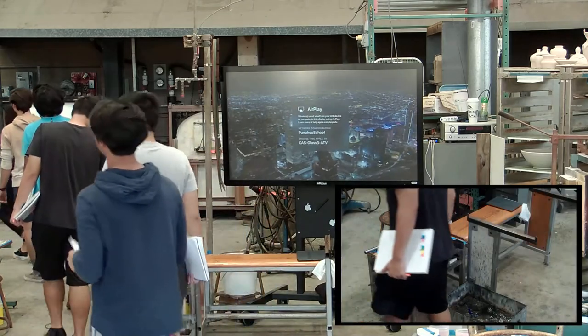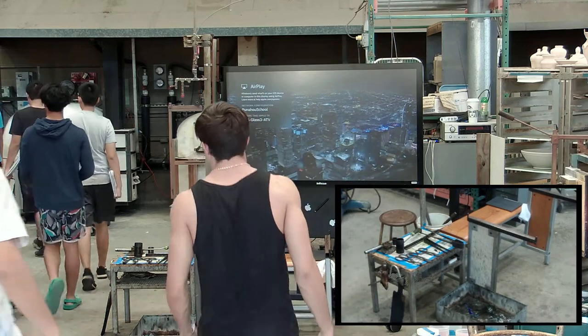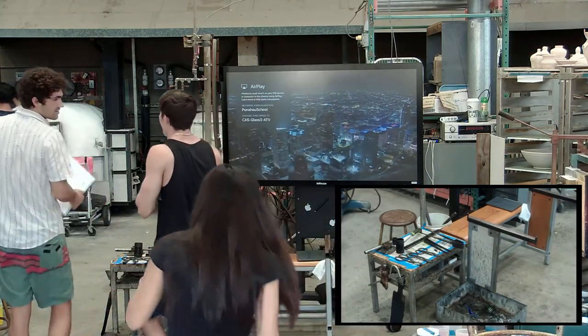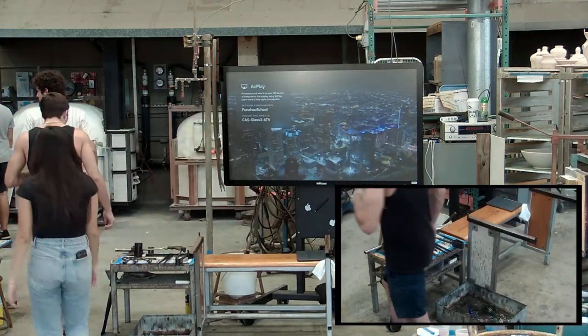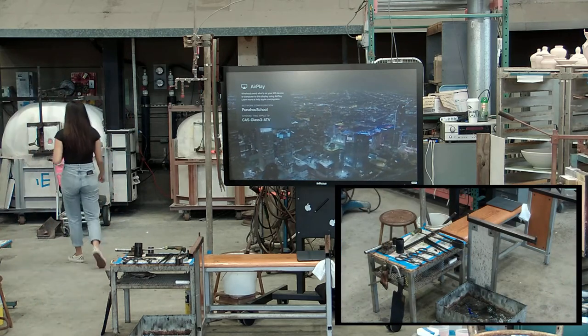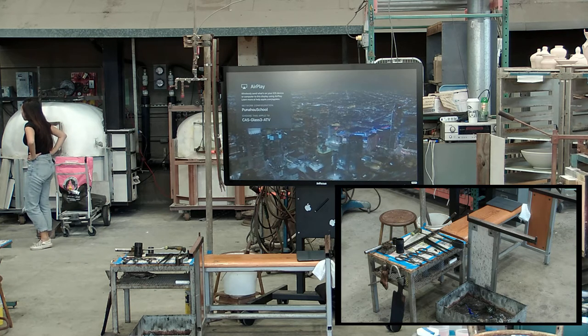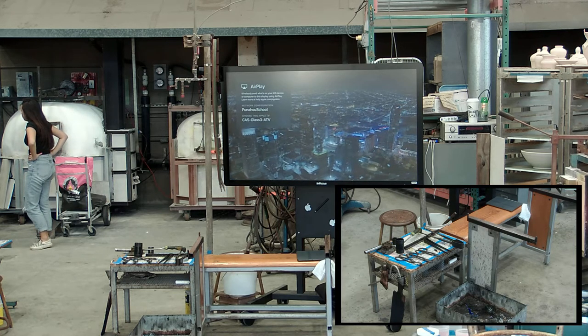Because glass is such a good insulator, if I tap this piece off, even though I've been letting it cool down, there's so much heat on the inside that it's going to pick up the texture of the vermiculite inside the annealer. So instead of tapping it off, all of our annealers have these little hangers back here. I'm just going to hang this back here on this hook.